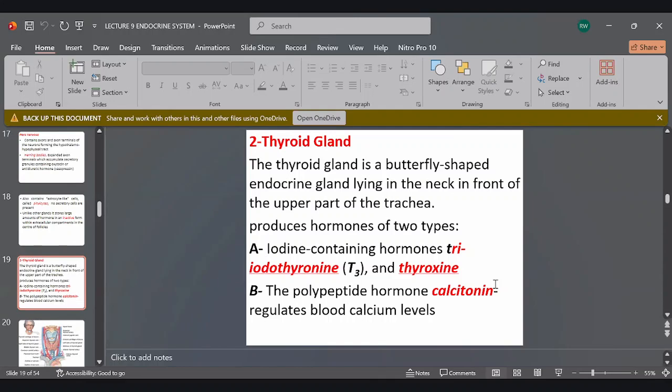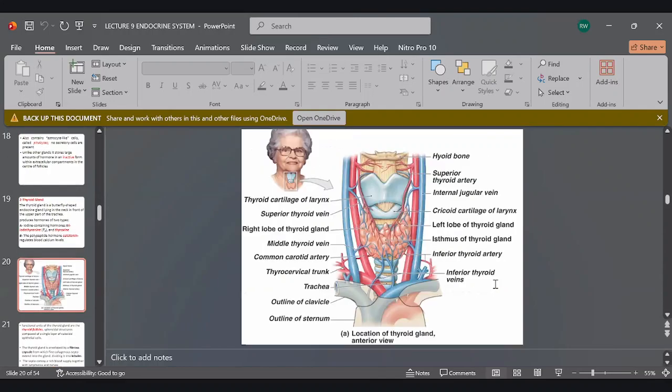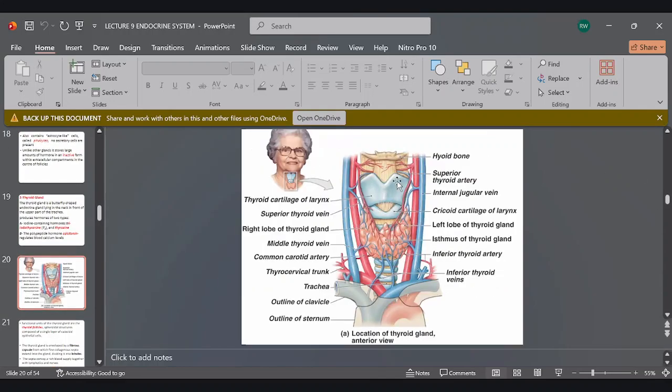So you are able to see this is what you call the thyroid gland. It is here. It has two lobes, the left lobe and the right lobe. Now this is more of the gross anatomy. Then what connects the right lobe and the left lobe? We have something that we call the isthmus of the thyroid gland. It is the one that connects these two lobes.